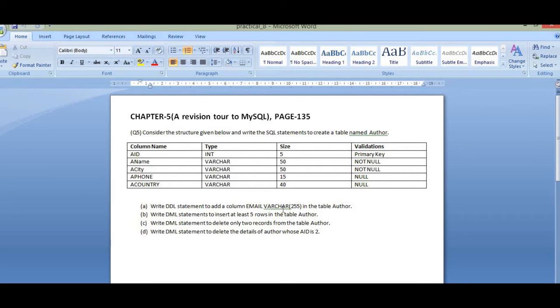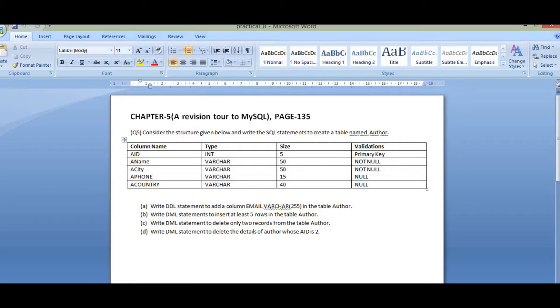to add a column email of type varchar and define size 255, because in order to add this column email into our table, I have to alter the table in such a way that I can place a new column email into our table.